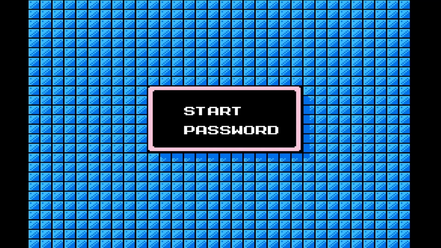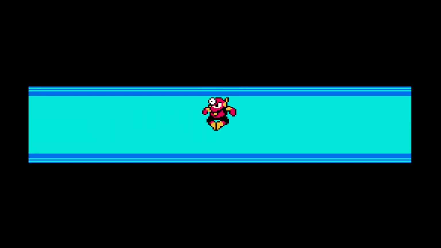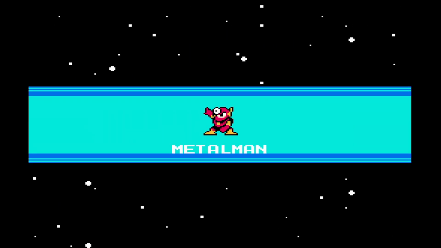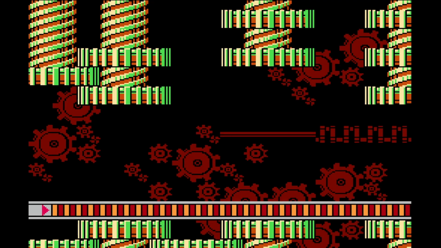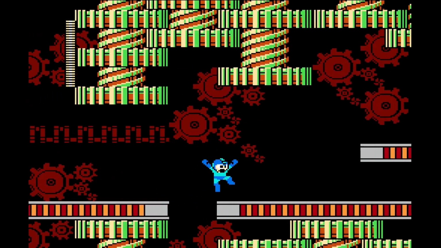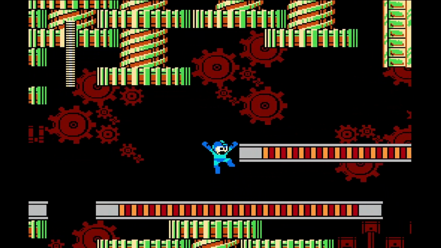Alright, welcome everybody to this full commentary on this game. Of course, the first robot I'm going to pick, you know it, you love it, it's gotta be Metal Man. I picked Metal Man basically because his level almost feels like an intro level. It's a little easier than some of the other ones from the get-go. Metal Man himself is pretty easy from the get-go, and you get a little bit of each item.